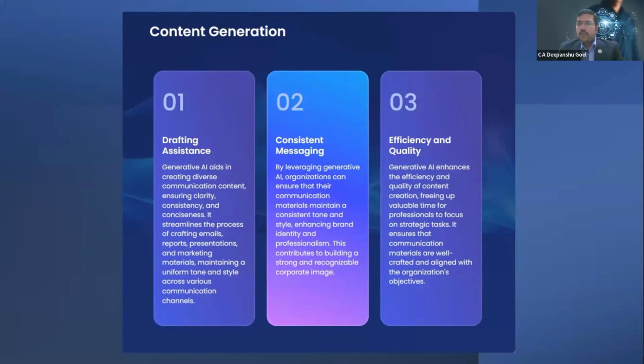And if you are using AI repeatedly, it understands my taste and my style. In the second point, consistent messaging, it understands me and accordingly gives responses according to my taste and style. Thirdly, it also saves my time by the efficiency and the quality it gives, which helps us a lot. I will show you the use case.